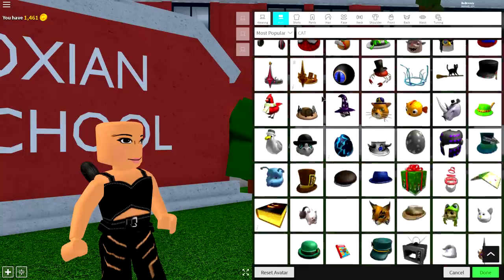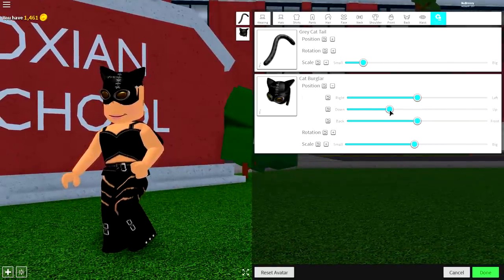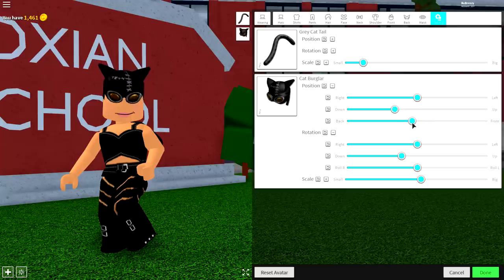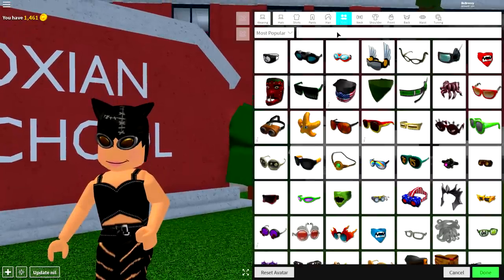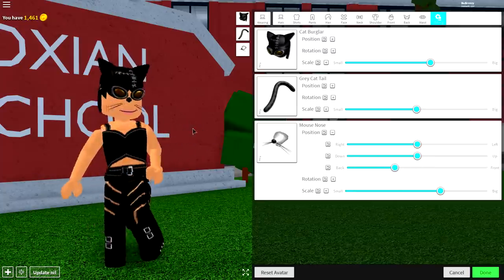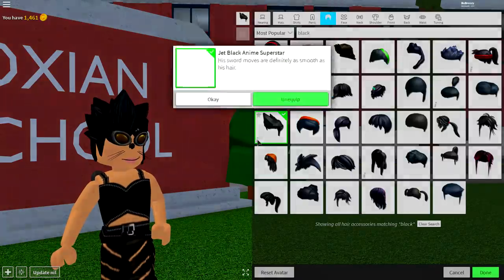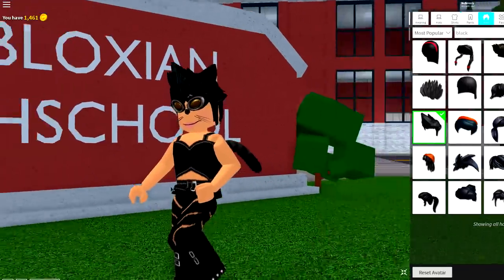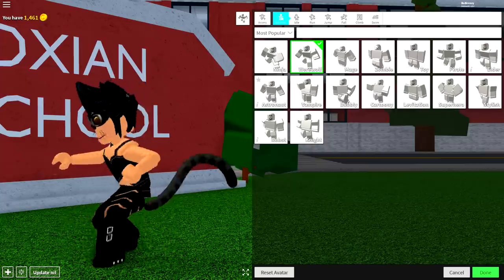Come to the hat selection and equip this hat called the cat burglar hat. Come to tuning, make it smaller, bring the position down, make it a bit bigger, and then change the rotation like that — just play about the settings. Right now you should be looking exactly like this with the helmet. The next step is to give yourself the mouse nose — come to the face selection, search 'mouse', equip the mouse nose, bring the position of it backwards and it will sit perfectly on your face like a little cat. Then come to the hair selection and search 'jet black' — you're looking for the Jet Black Anime Superstar hair. Equip it and it gives you this amazing hair. If you want to make her look more like a cat, change her animation to something like ninja or werewolf, which will make her look a lot more cat-like.